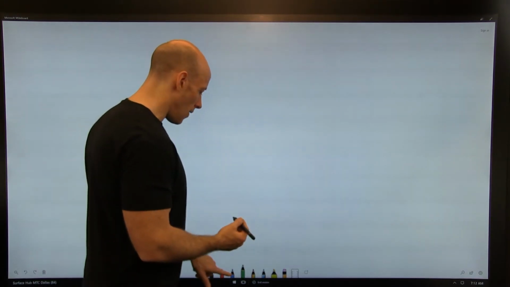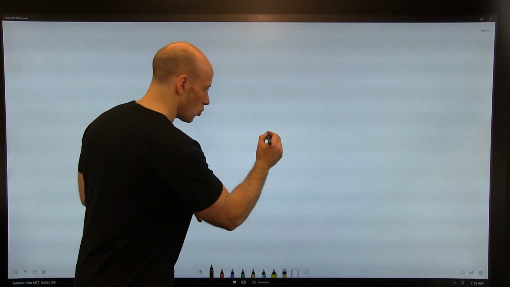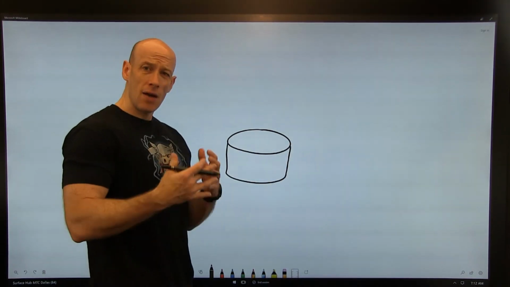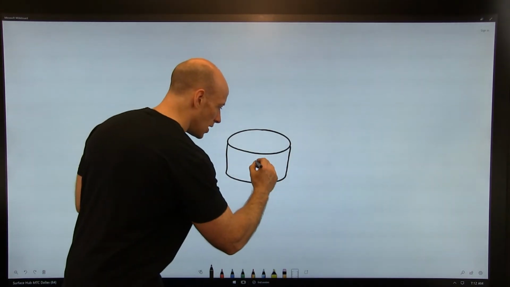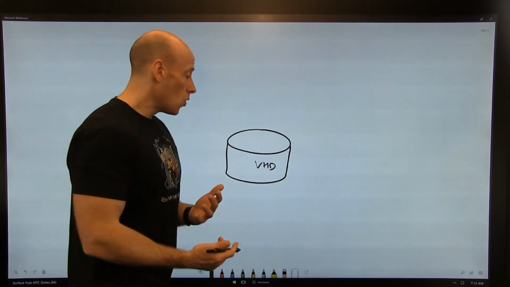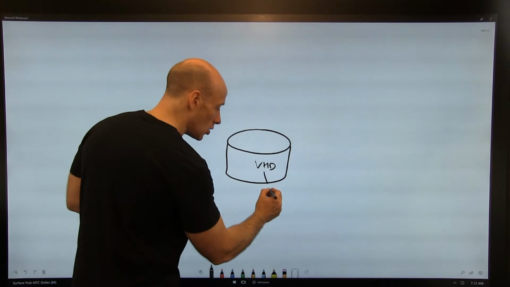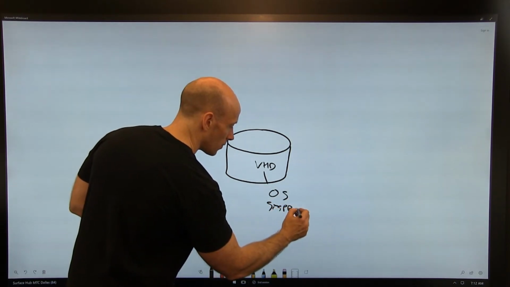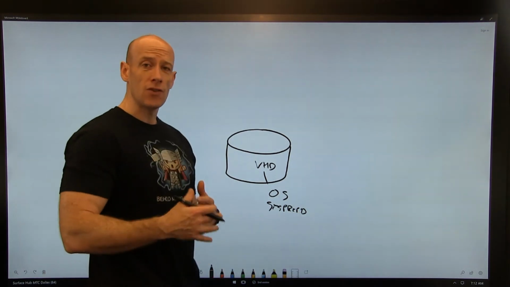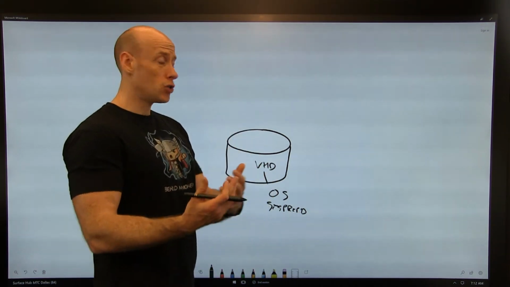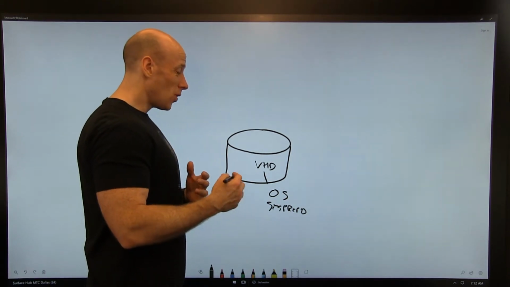Now, ordinarily, if I'm on-premises and I'm deploying servers in a VM, the correct process really should be: I have some storage, and let's say I'm using Hyper-V, I have a VHD file. And that VHD file is a template. What it really contains is an operating system that has been sysprepped, i.e. it's ready for duplication.